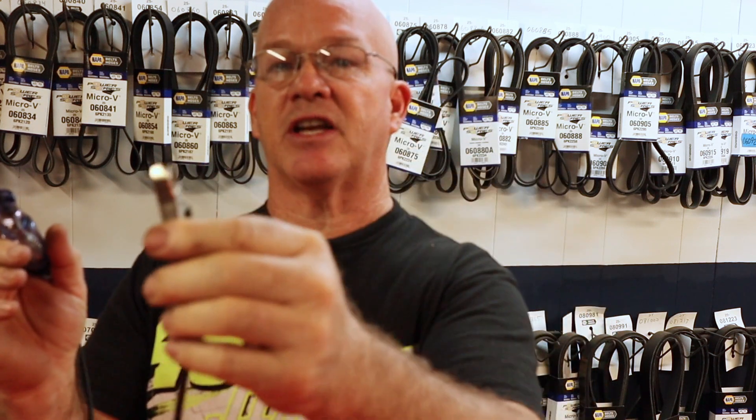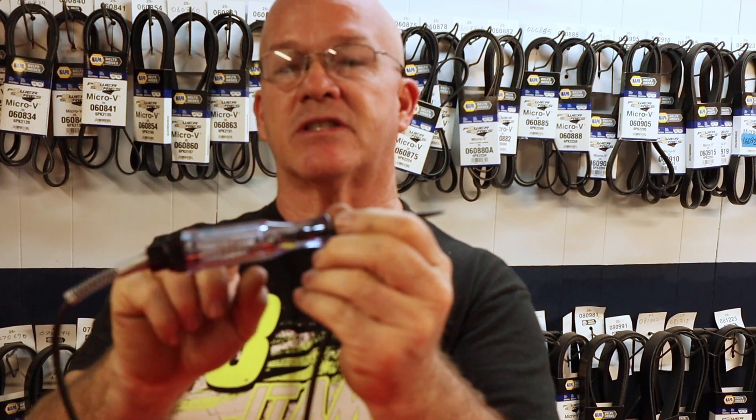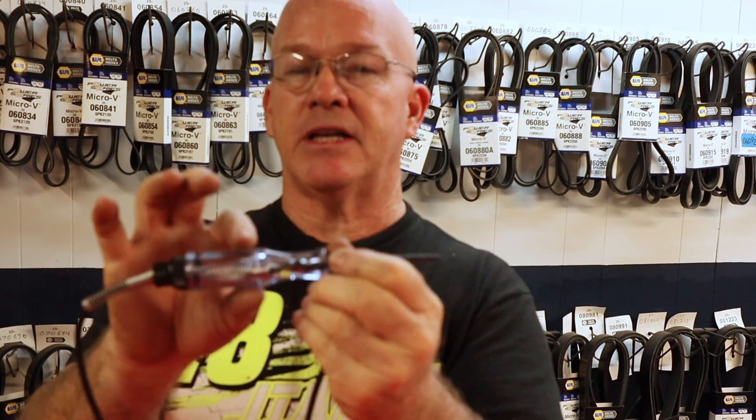One of the next tools you definitely need, once you've got your basics, is something like a test light. This is an incandescent test light — it's got a bulb in it. When you use this to test a circuit, you hook one end to ground to check for power, and you can hook the other end to power to check for ground. It'll load the circuit slightly because you're trying to light an actual light bulb. LED test lights are great to tell you if there's power and ground, but won't tell you if the circuit is able to flow a little current. This bulb will pull like 0.2 to 0.5 amps, telling you if the circuit can do something as far as pulling current.